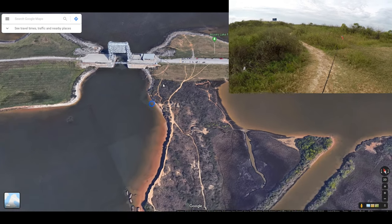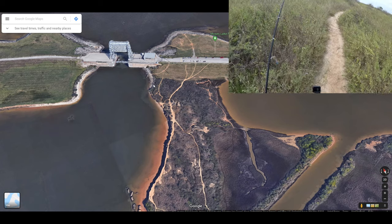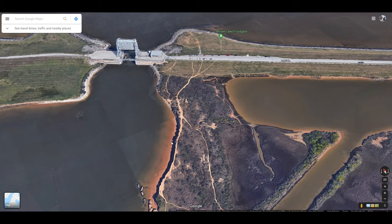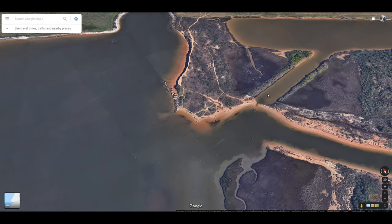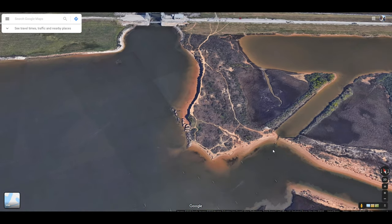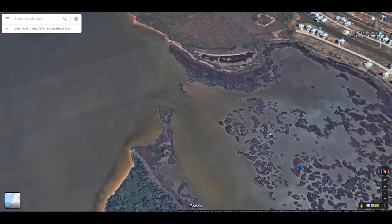You do have some trails out here — watch out for snakes and mosquitoes, definitely this time of year. You can come out here and wade fish or simply bank fish all along this whole area. In the past, I've had a tremendous amount of success coming down here and catching flounders in this area. The water was low so we were wade fishing back then. I've also launched my kayak here, paddled out, and fished this whole area — there's just a lot of area to come out here and explore.